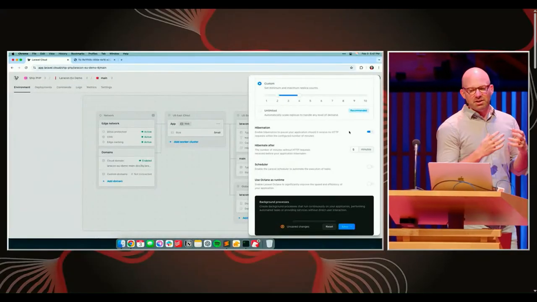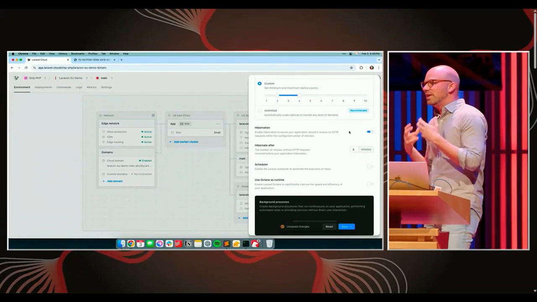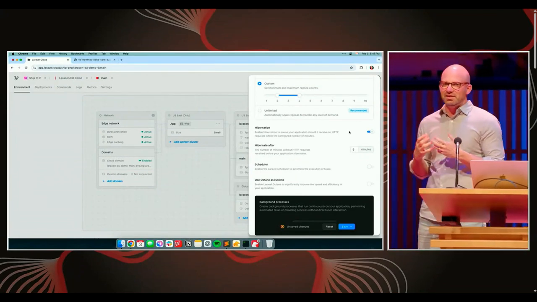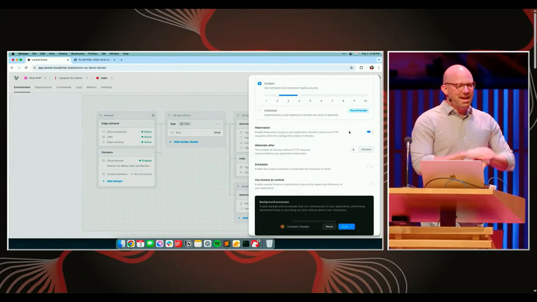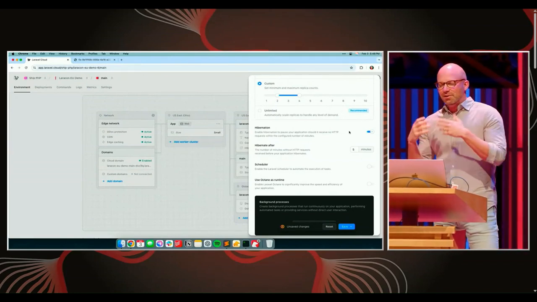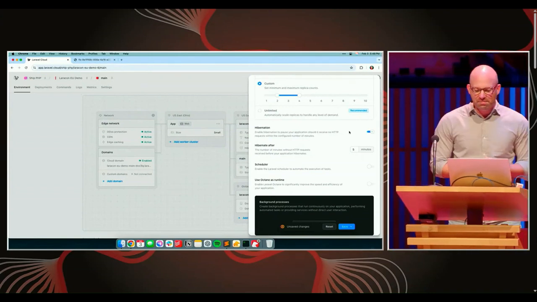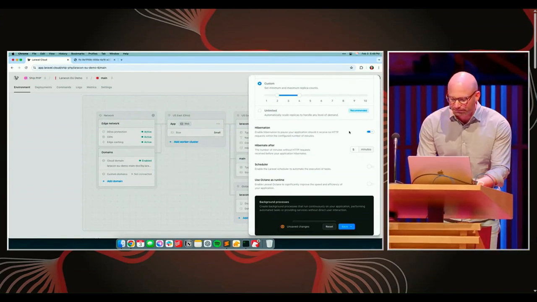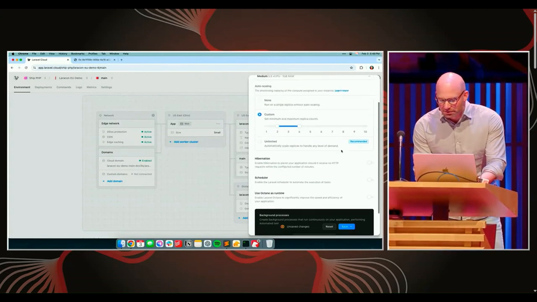So if my application is not receiving traffic, Laravel Cloud will put it to sleep, and I don't pay for any compute time while the application is sleeping. This makes it absolutely a no-brainer to throw every side project, every staging environment on Laravel Cloud. When it's not needed, it'll hibernate, and when a request comes in, Cloud will wake the application up and serve the request. All right, I'm going to leave that off for now.